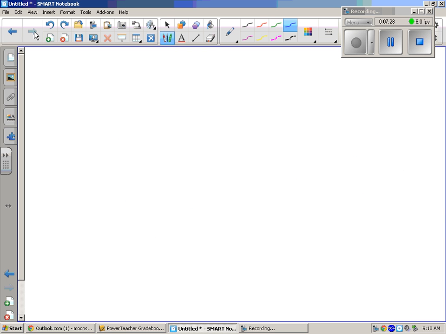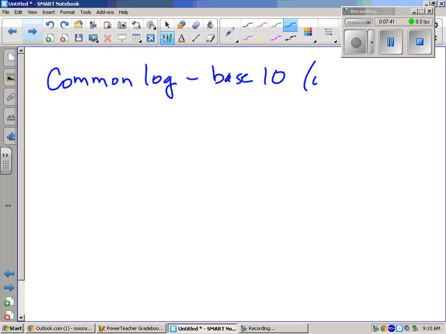All right, I said earlier we'd talk about base 10. Base 10 is called the common log, and it's the one that's on our calculator. It's not usually written when you see a problem. So if you just have log of 5, if there's nothing here, then you know it's base 10. And you can fill it in if that helps you figure things out. So if I wanted to figure out log of 5, I could actually do this on the calculator because our calculator is all in base 10.